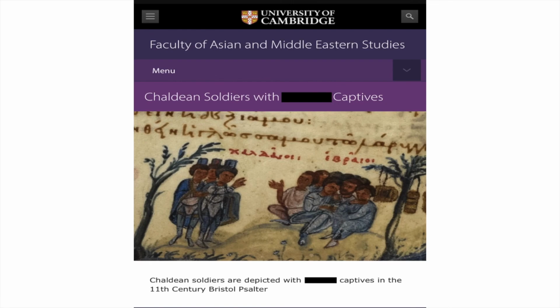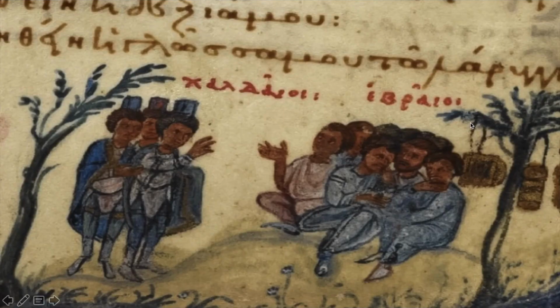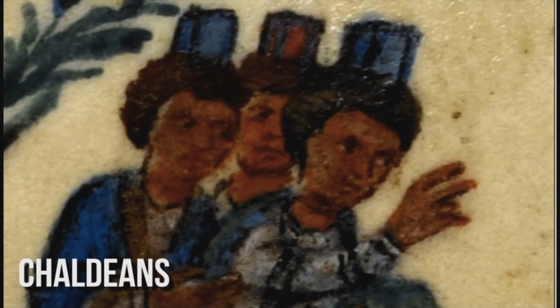This is a depiction by the Greeks. As you can see right here, this is the Greek language. And this is from the 11th century. So here's a closer image, by the way. These are Chaldeans. And looking at the Chaldeans, they do pretty much fit what those writers were saying. Chaldeans are dark-skinned, with short, thick hair, and they look, quote-unquote, Ethiopian or Cushitic or Hamitic because they're dark-skinned.